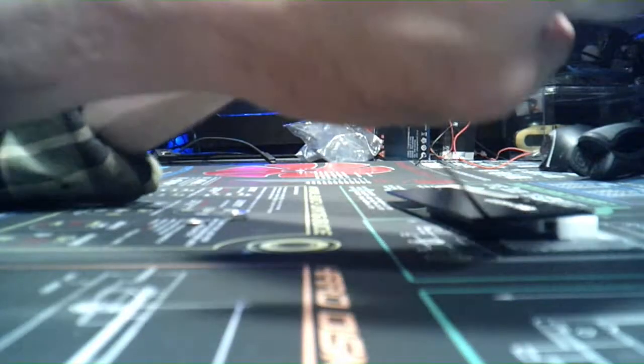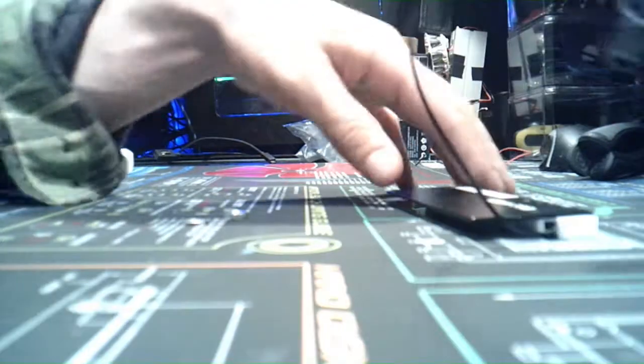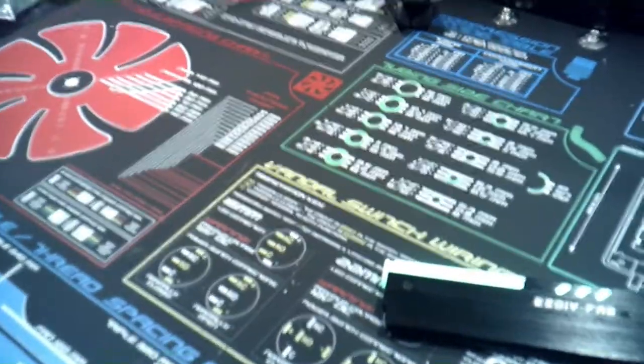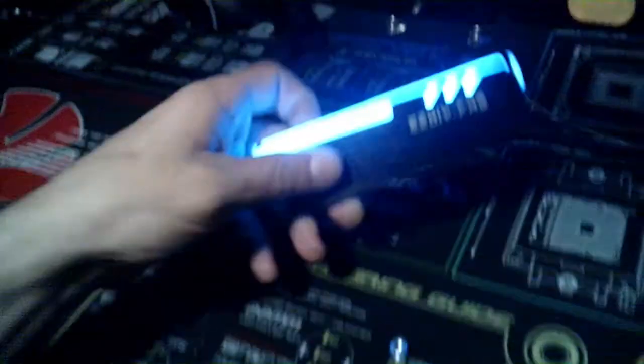But as you can see, I already have RGB RAM in this computer, so I got a different design this time, and it's actually pretty cool. Here, I'll show it to y'all real fast. No, it's not working. Hold on. There it goes. Alright. What do y'all think? Can you see it? I guess you can't see it. Hold on. There we go. Yeah, now you can see it.